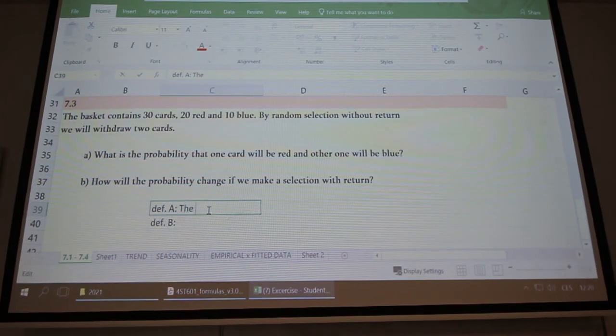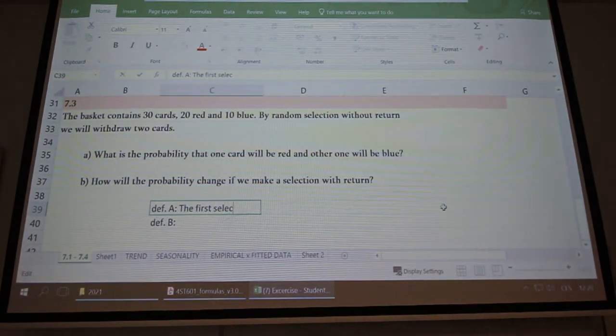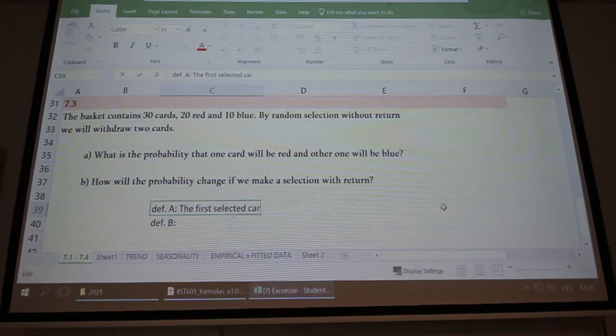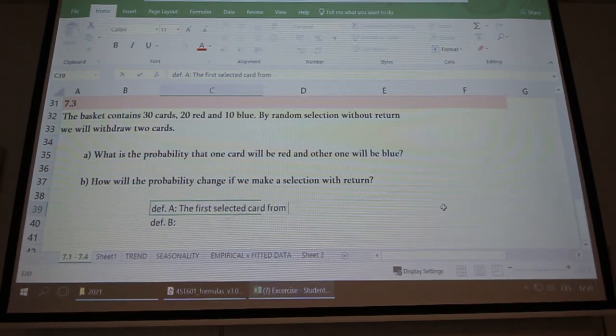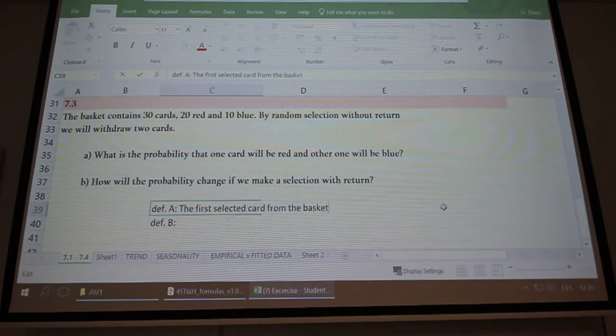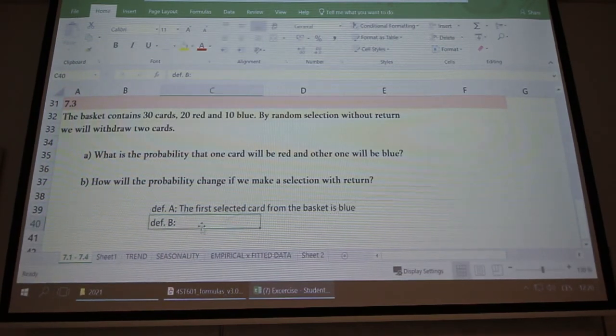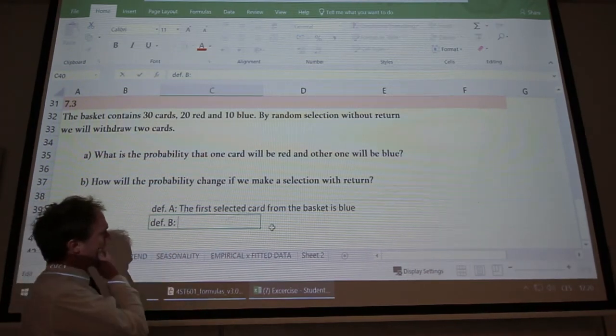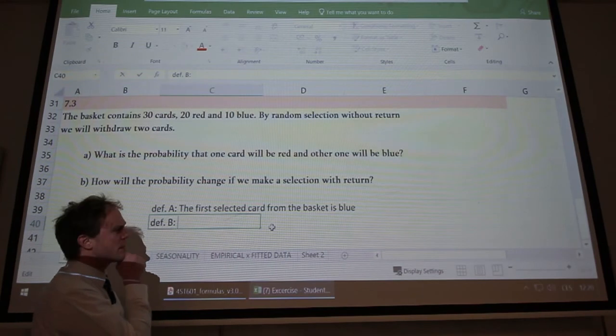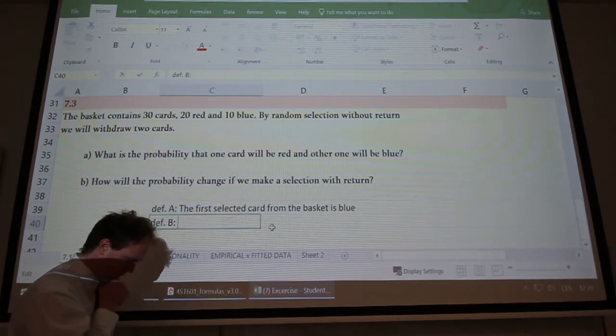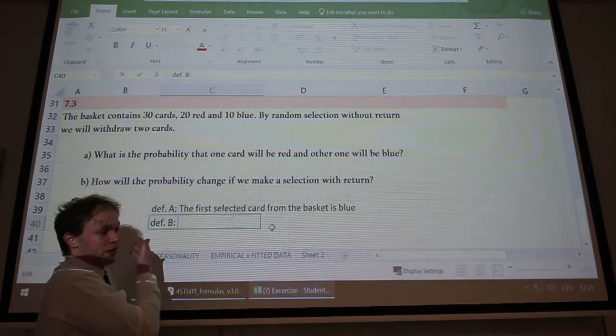So, the first selected card from the basket is blue. Okay, and the definition of random event B. The second selected card from the basket is blue, for example, yes?